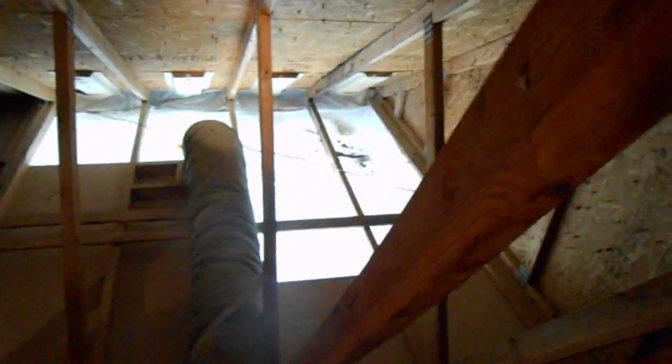On the outside, they stuccoed the whole outside of the house, which in this climate in Michigan is not a good idea. And they also stuccoed the overhang, the soffit. So I don't know if they planned on cutting vents in later or what. This house has been built since 2001, like I said, and you can see the attic's not even insulated yet. There's a hole over there in the plaster because there's water damage. But anyway, back to the vent.